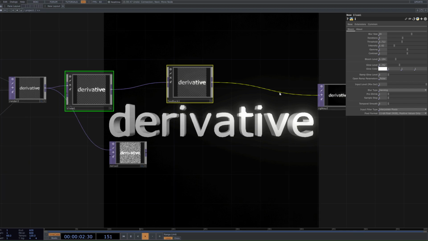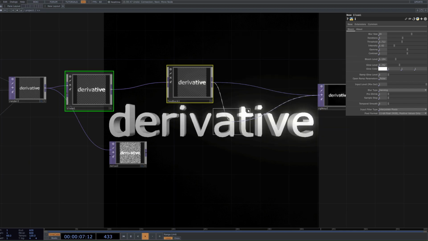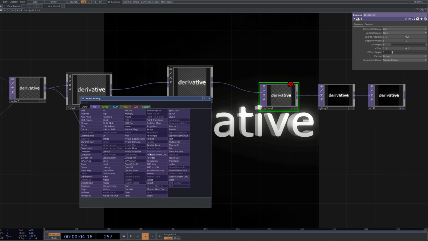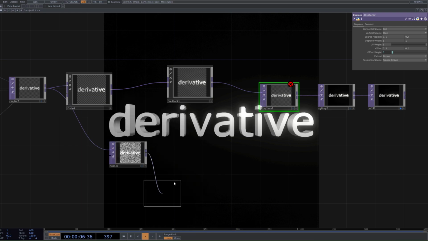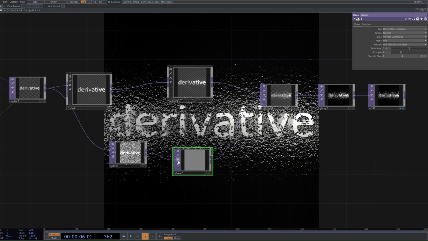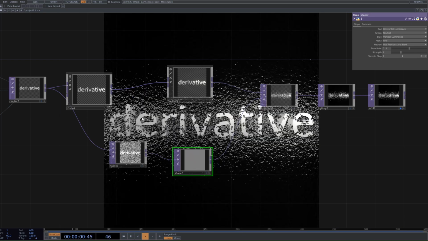Then after the feedback, I'm going to connect in a displace, like so. Set the extend to repeat. I then want to connect a slope from this noise. When connecting into the second input of a displace, a slope gives us more control over the displacement. So if I connect this in and then disable the slope, you can see it is a much harsher displacement, whereas here it's a much more gradual displacement that we have a lot more finer control over.